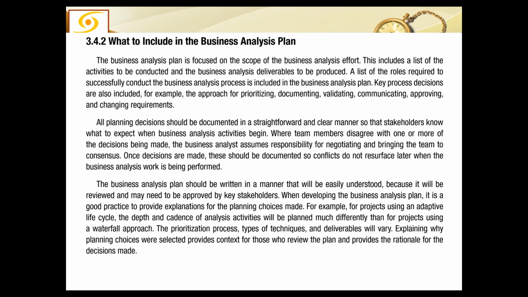Like a project, we will decide what all we have to analyze. So the result, the product we are looking for, is the analysis. What we have to deliver and how we have to deliver. So this includes a list of all those activities which have to be conducted, and a list of the roles required to successfully conduct the business analysis process is also included in the business analysis plan. Who are the key process decision makers? Key process decisions could be, for example, the approach for prioritizing, how to document, how to validate, how to communicate, how to approve, how to change the requirements.